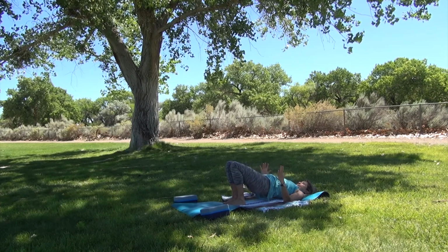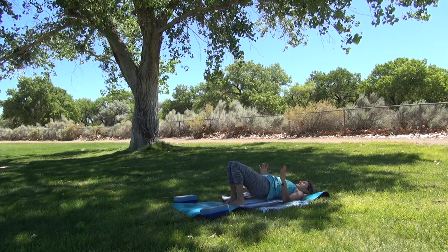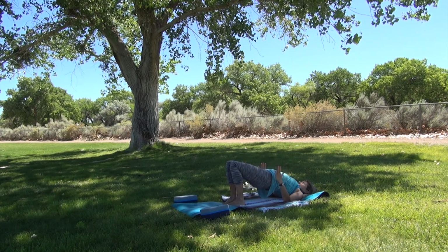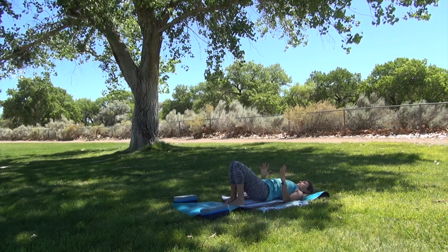Exhale, we'll be releasing the top of our spine first. You can even dip those knees together, a little inner rotation of the thighs. Helps protect your lower back. Two more just like that.